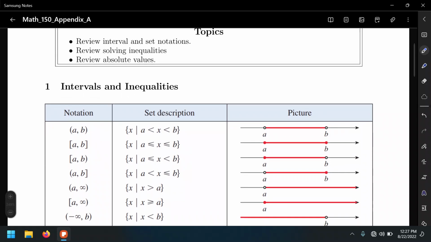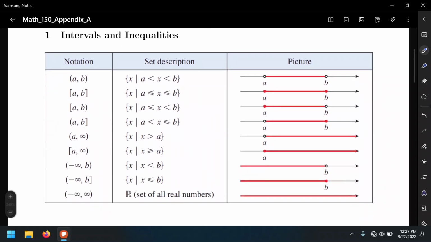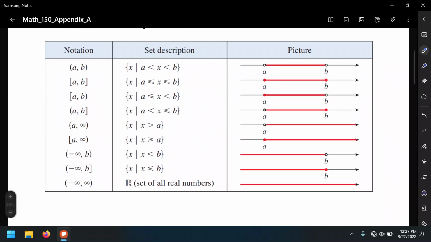It's important to stay sharp on all of this notation, what it means, because a lot of the results that we obtain in this class are not just numbers. You plug in a value, f of 5 equals 3. Okay, that's the answer. No, in calculus, it's a little bit more than just that, depending on what kind of problem we're solving. Answers are not just numbers. Answers might be graphs. Answers might be sets, intervals, depending on the situation. And of course you have seen this before, interval notation, set notation, but it's always good to review this.